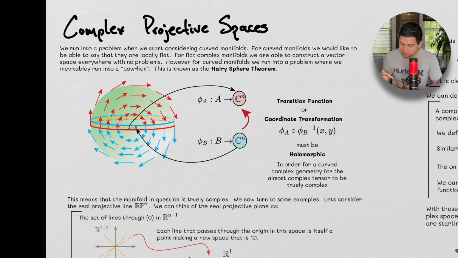What we end up having to do is say, well, just like we did in the last video, we can take some transition function phi b, where it takes us from a point on the manifold B. So here's the point on the manifold B, and here's A, so there are atlases on the manifold, and what ends up happening is we apply this mapping to get us to Cn. From Cn, this is associated.